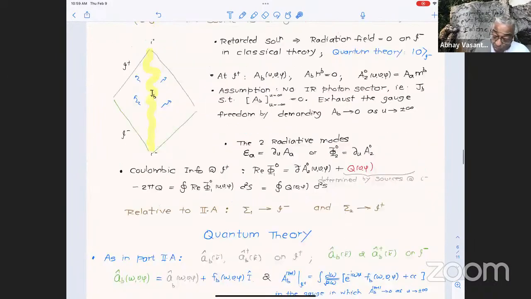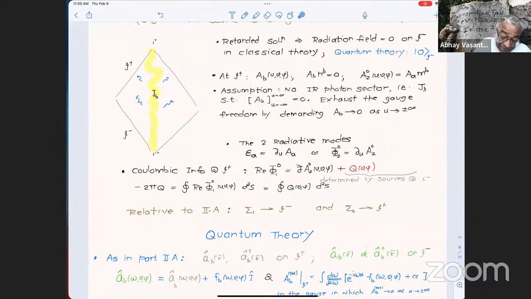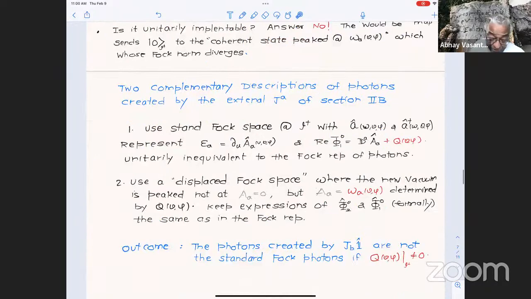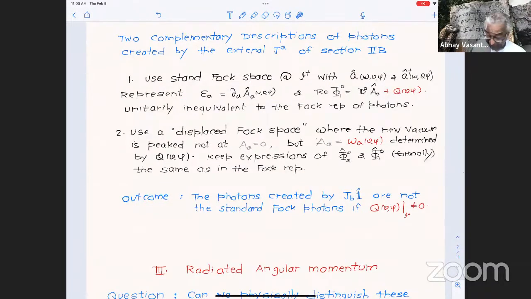And what is this Q? Well, this Q is something that you can calculate looking at just the retarded solution from here, and see what the real part of phi1 does in the distant past. Is it 0 or not? Does this vanish or not depends on this Q. So calculate the retarded solution, look at what happens to the Coulombic aspect of it in the distant past, and if it is non-zero, then these photons created by the sources are not going to be in the Fock space. They carry extra information, they carry Coulombic information.